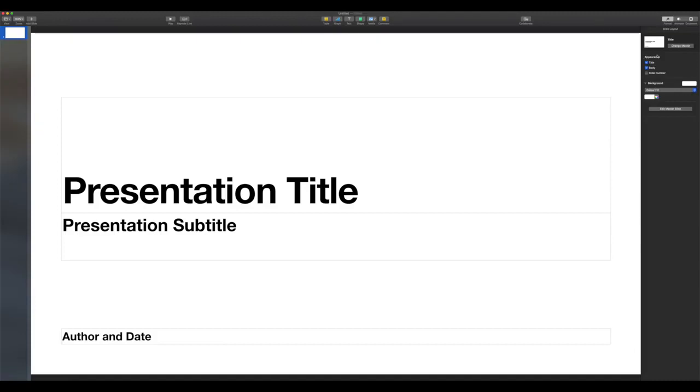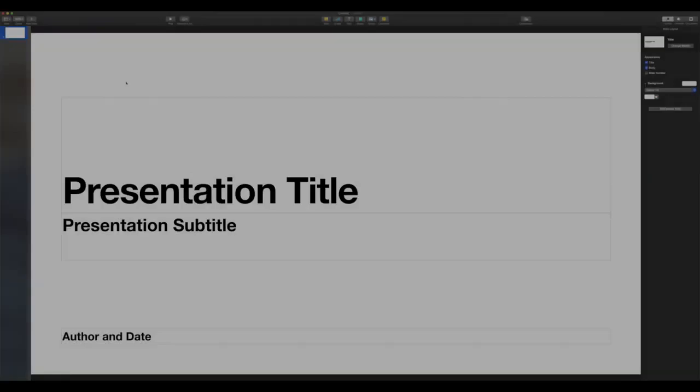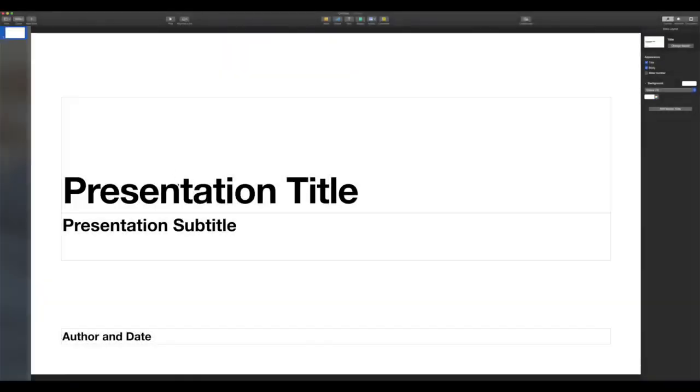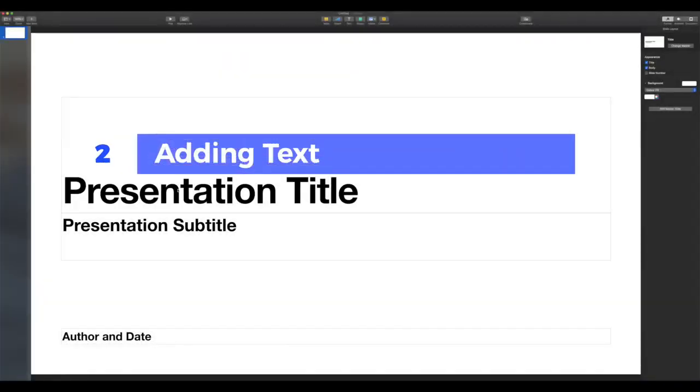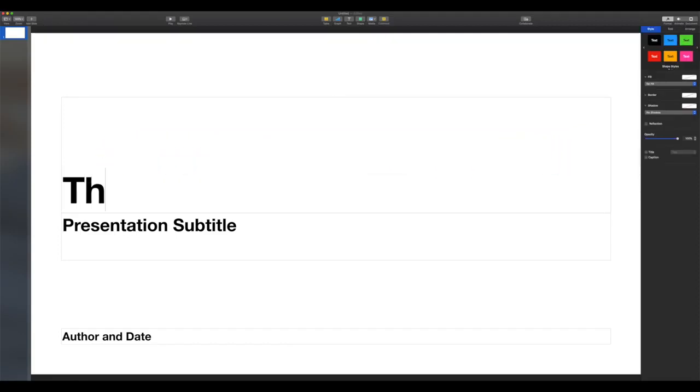Over on the right-hand side, we have the format pane. So essentially, whenever you select an element in your presentation, so like text or images or the slide itself, the options of formatting you'll find over in this right-hand side. And then obviously, lastly, in the middle, we have the slide that we are currently editing. So first thing you're probably going to do once you open up your presentation is you're going to change the text. And that's just as simple as just double clicking and then typing the text that you want.